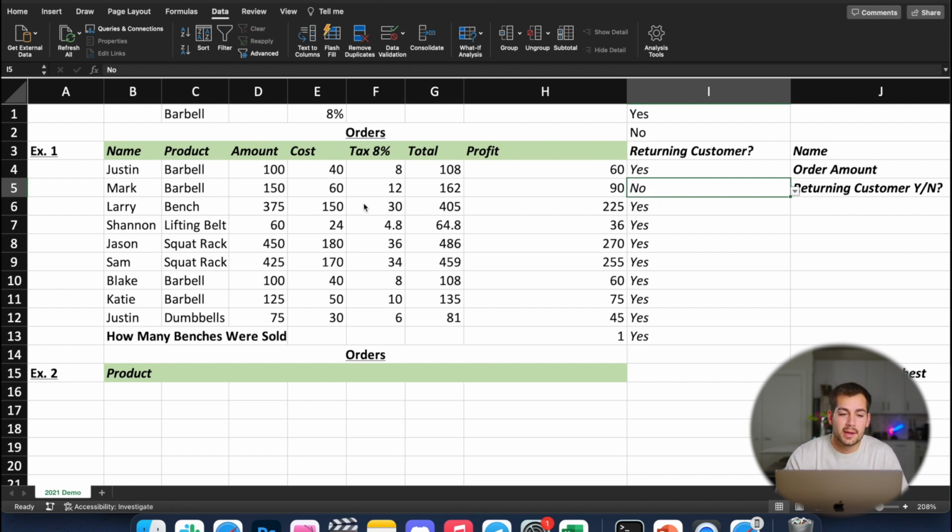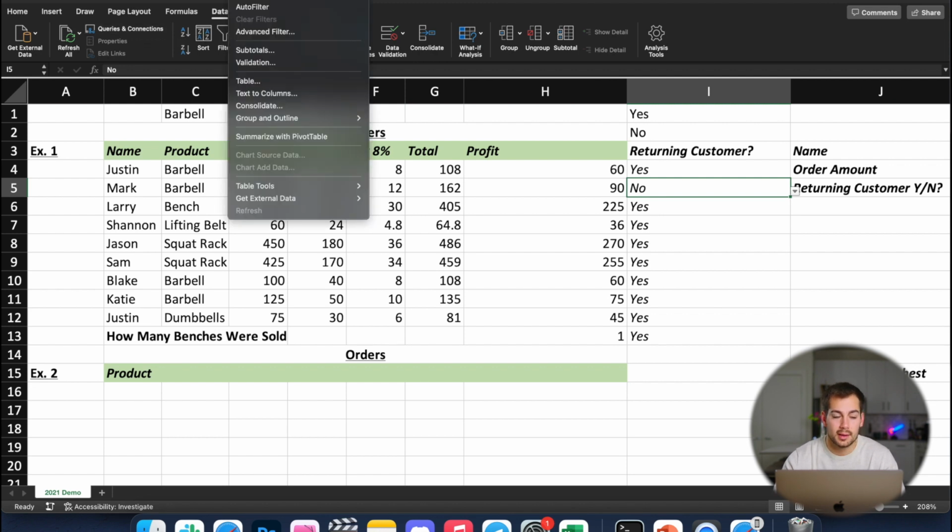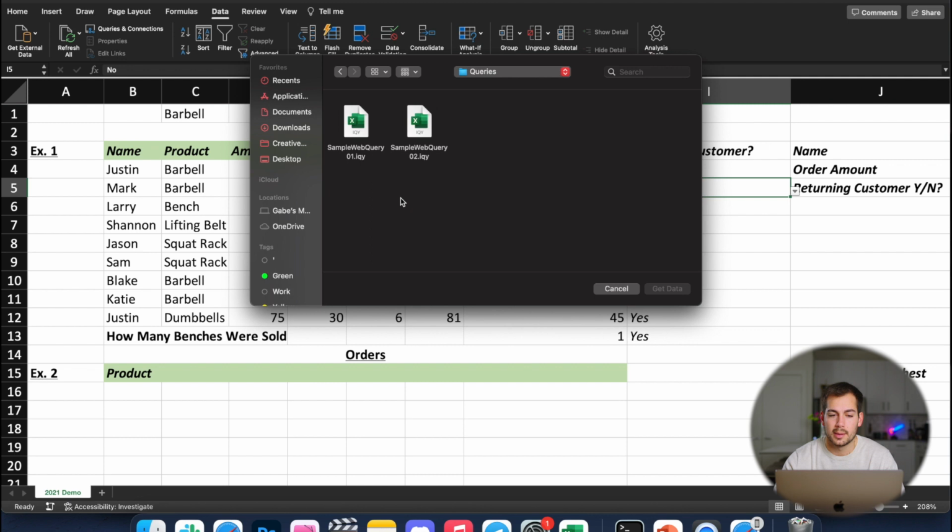Now, the next tip that we have for you guys is that you can actually pull in spreadsheets directly from a website and essentially duplicate it onto your spreadsheet within Excel. So again, in the Data tab, on Windows you'll have a button here that simply says From Web, and then you can click on that and insert a URL link. On Mac, it's a little bit different. I've got to go to the Data tab within the Finder window and then Get External Data, and here I can click Run Web Query.